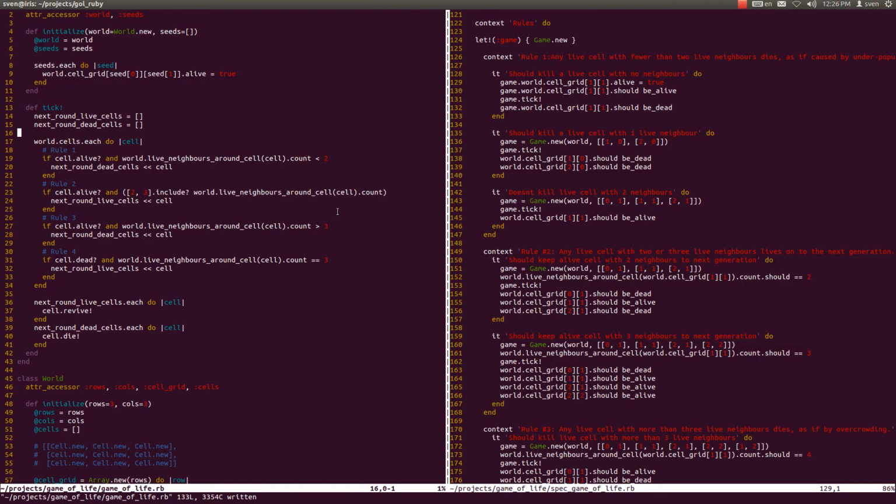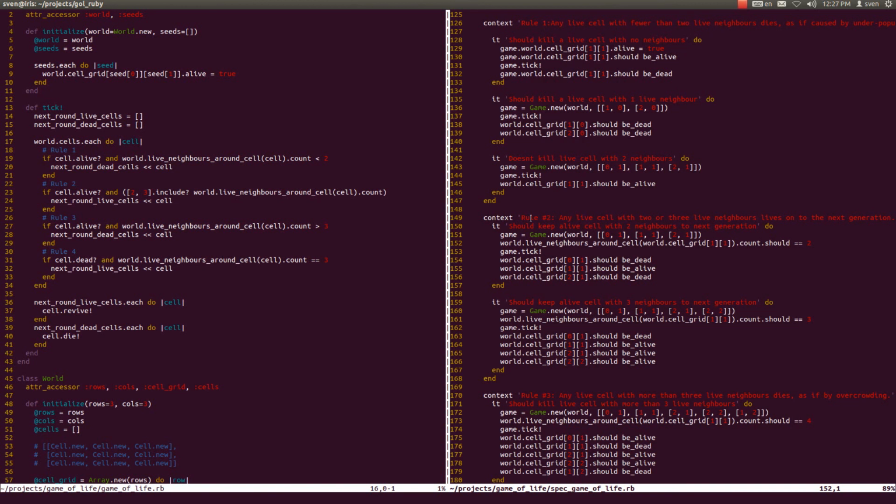Okay, so let's just go through our specs here real quick to see what I've done. Within the context of rule number 2, stating that any live cell with 2 or 3 live neighbors lives on to the next generation, I specify that it should keep a live cell with 2 neighbors to the next generation, which is pretty similar to this test right up here.